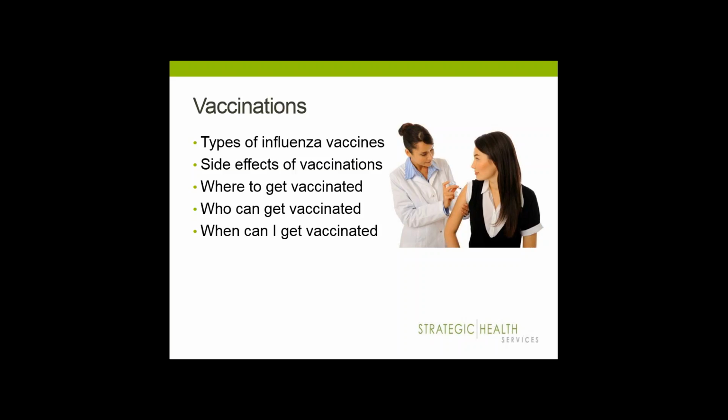And who can get vaccinated? Anyone can get vaccinated from 6 months of age to older. Now, if you're 6 months to 8 years of age, you require 2 shots, and that's because it takes that much to get the immunity started in your body. Those vaccines need to be given no sooner than 4 weeks apart. So if you have small ones, remember that they really need to get the second vaccine to be protected.